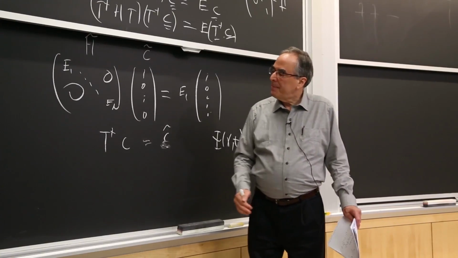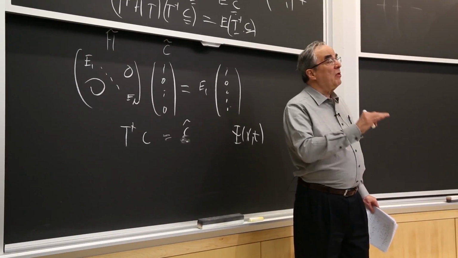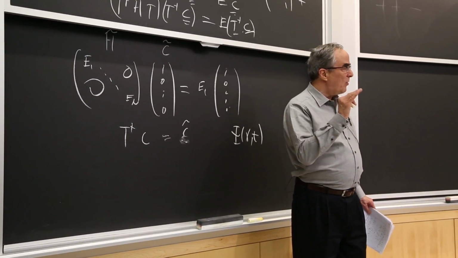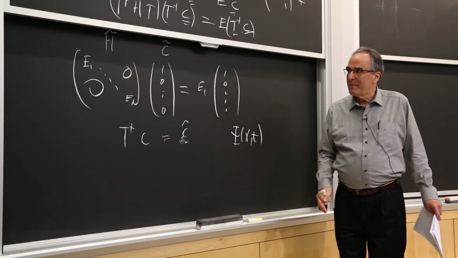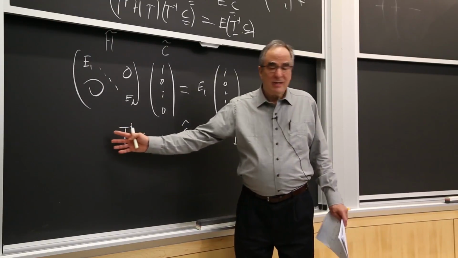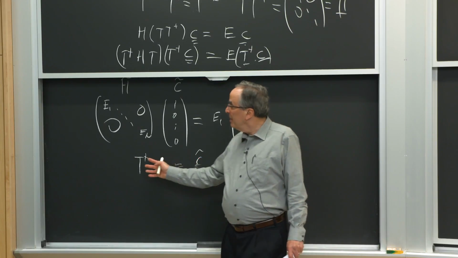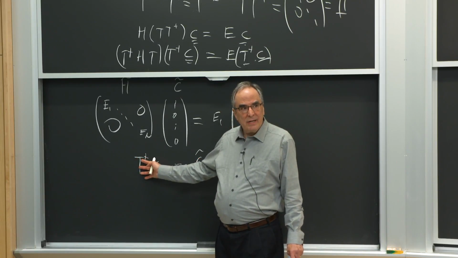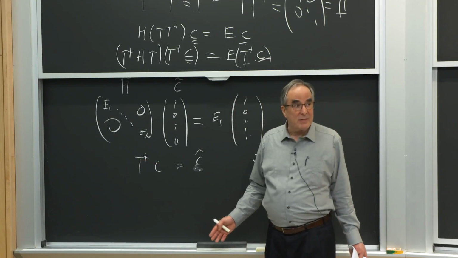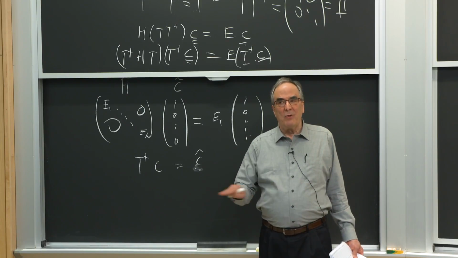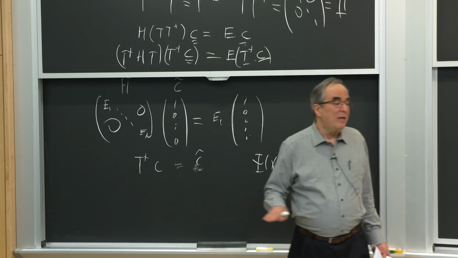And I like asking exam problems like this because it's easy to get hopelessly involved in ordinary algebra rather than just using linear algebra. So if this is the transformation to the eigenbasis, then the columns of T are the transformation back to the zero order basis, and the columns of T are the rows of T dagger. Okay, now why should you care?